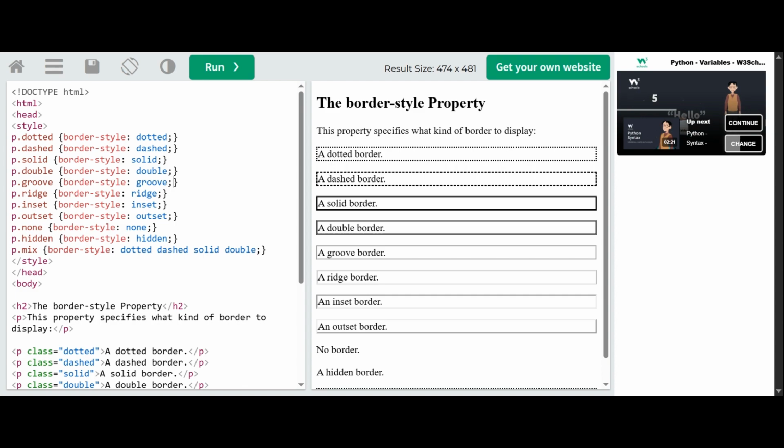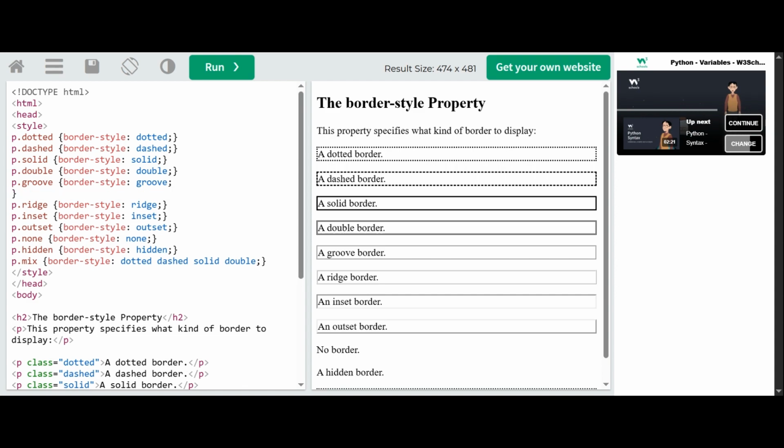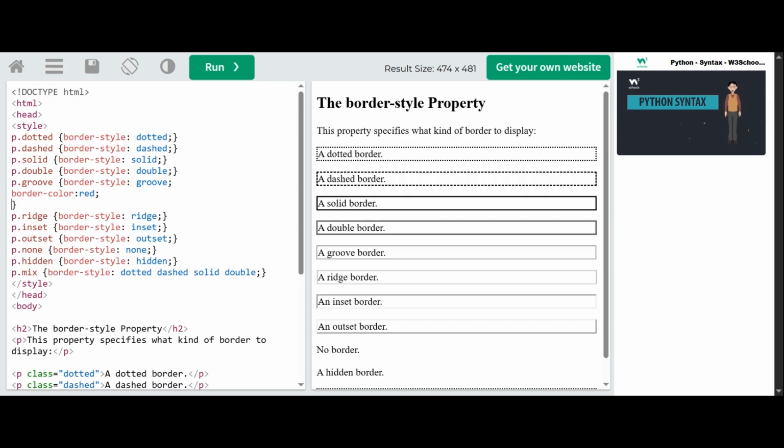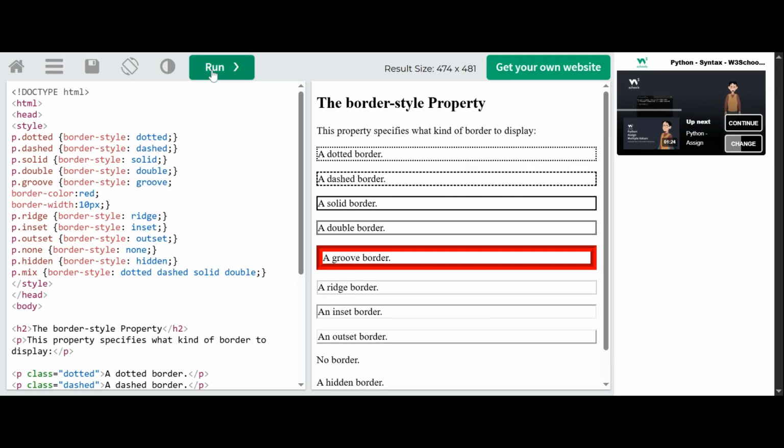So let's do it for the group. I'm gonna have border color red, and I'm gonna increase the border width to 10 pixels. I don't know why 10 pixels, but let's see how it looks. There we go. You can actually see quite a lot of difference. I'm just gonna give the same thing to all the others.